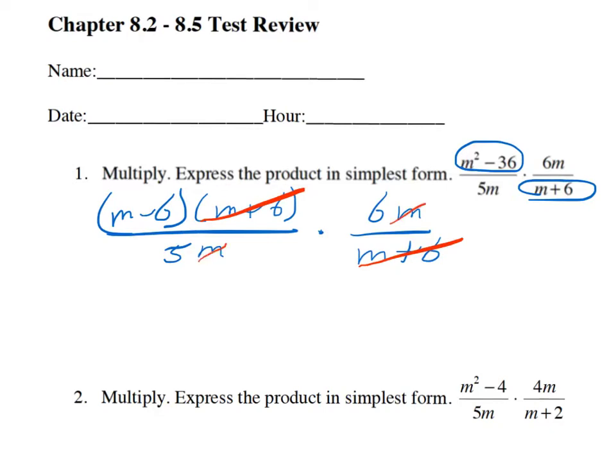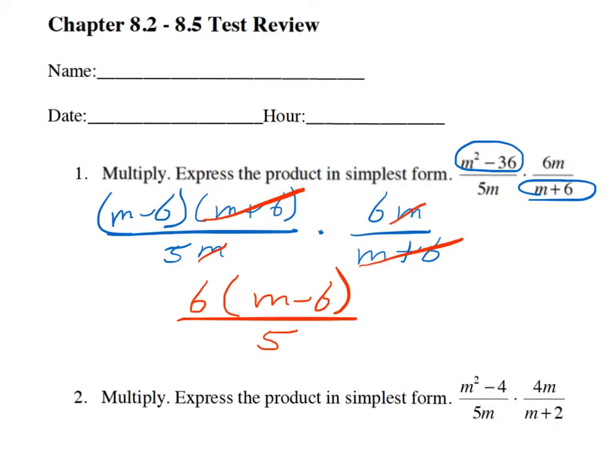And what do we have left? Well, let's just shove it all together. And when we shove it all together, it gives me 6 times the quantity m minus 6 over 5. Now, let's ask ourselves, did it ask us to restrict it? When I look at the directions, they do not say restrict the domain, so that means we are finito, we are done.